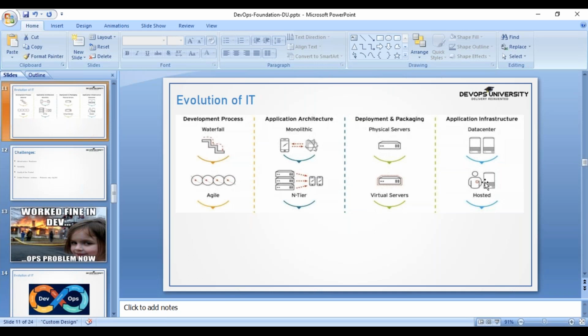Now the hosted data center is something apart. It is not your own data center, but you host your application in a third party data center where you rent some servers. That is what it is, team. Just for a quick comparison, your own data center is like your kitchen, where you have to put everything together and you need to cook yourself and eat it. But a hosted data center is like a hotel, where you can just go, order something, eat out and come out, right? That is a quick comparison to understand a data center and a hosted data center.